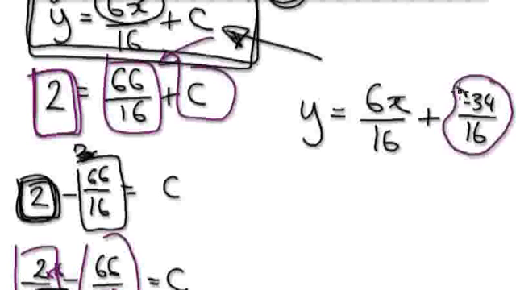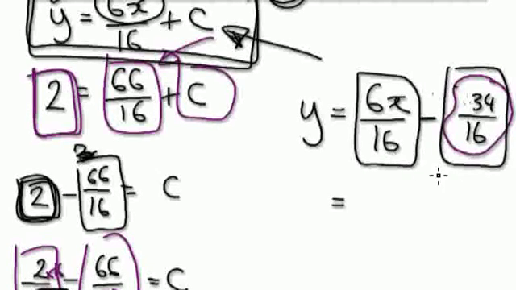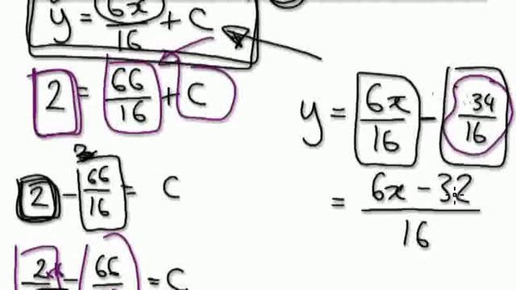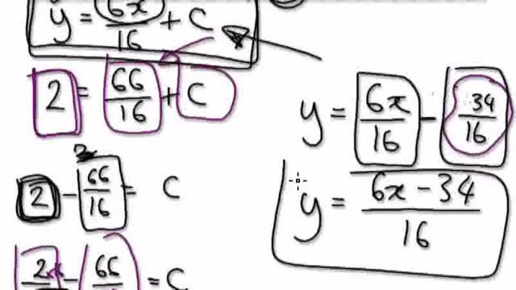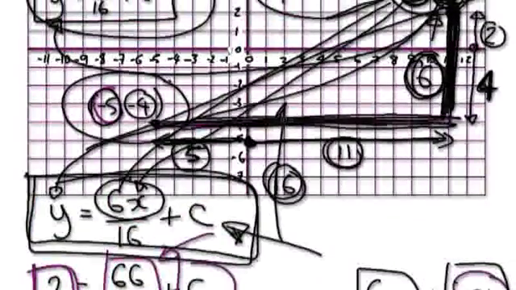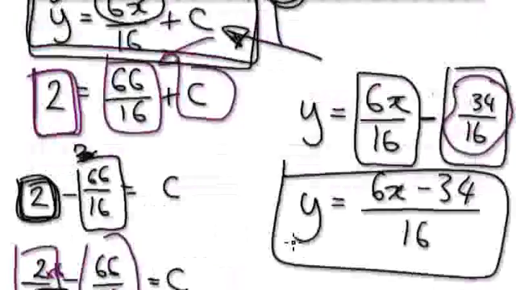Now take this minus out and put it out here. The minus is more powerful than the plus, so it supersedes the plus. So this will be a minus. Remember, we've just taken it out. You can imagine putting your hand into the bubble and taking the minus out. So now this equals this. Now it's just a matter of this fraction take away this fraction. Now the two denominators are the same, we can merge. So it would be 6x minus 34, sorry, 34, over 16. Okay. So this is the equation for that line. For this line here. So this is our equation.